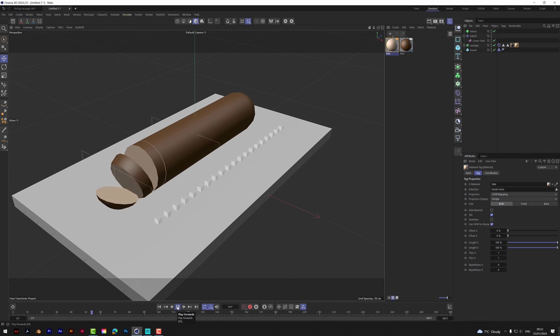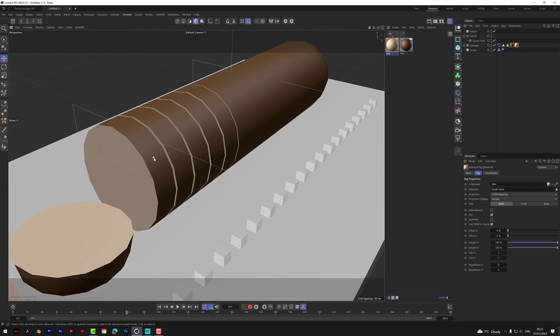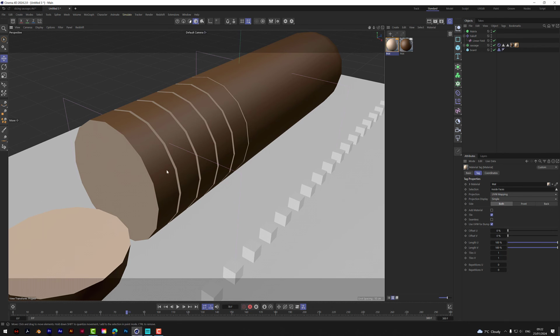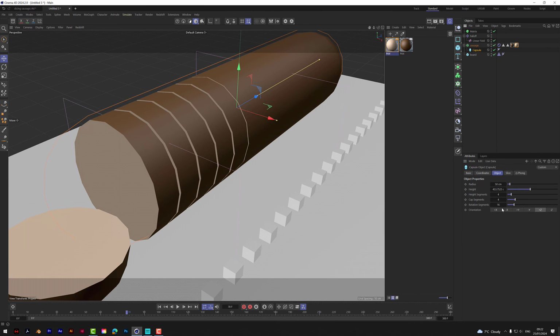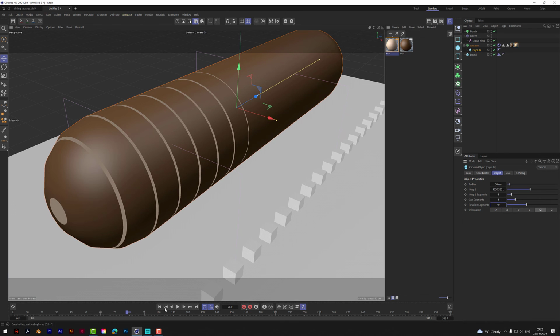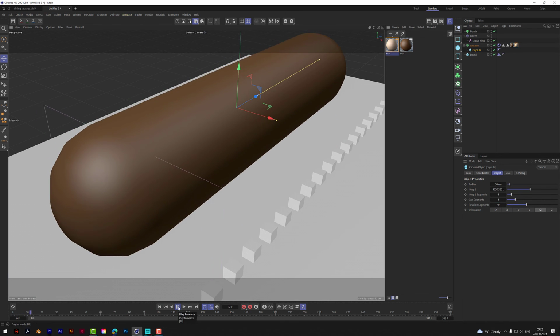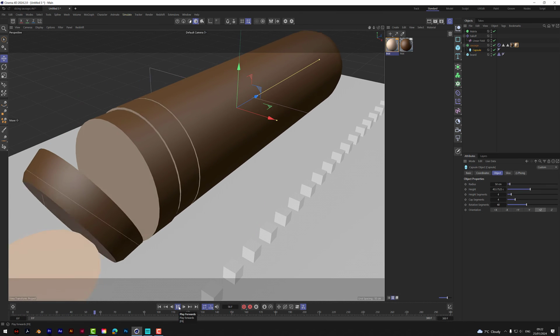we've now got this lovely kind of sausage look. I think you may have noticed that we've got it quite low poly at this point, but because it's procedural, we can go back into Capsule and we can say, right, 16 rotations, let's make that 40, and suddenly the whole thing smooths out. So really nice effect.